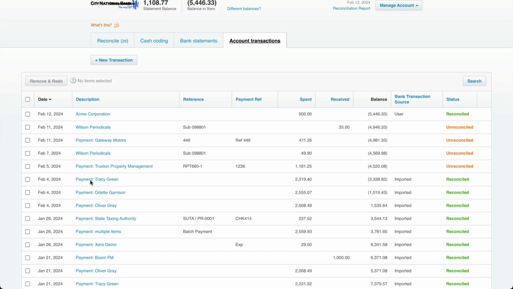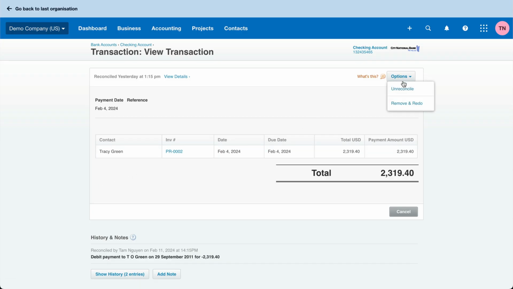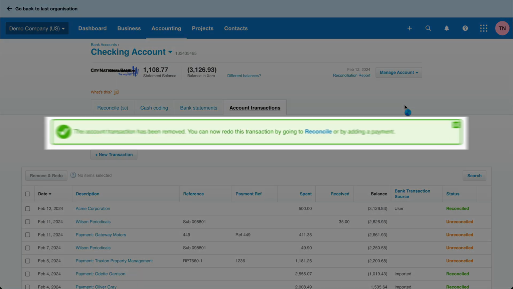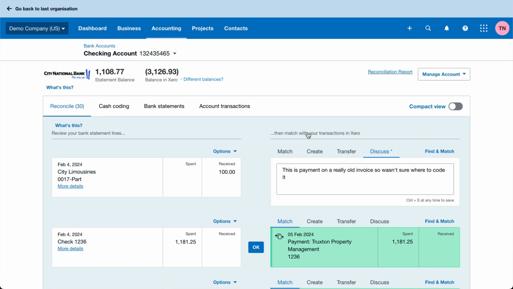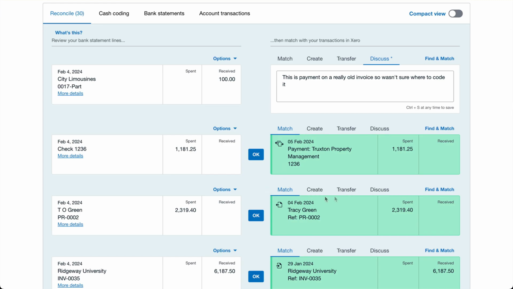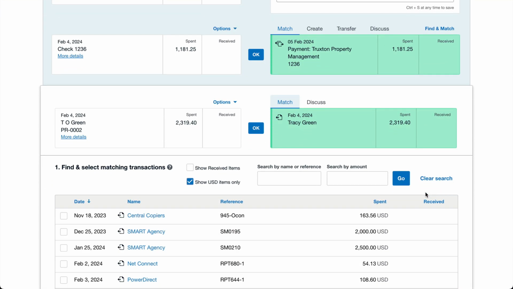Issues with Xero reconciliation can also stem from incorrect transaction matches, and this is where transactions in the bank feed have been matched to an invoice or bill in Xero that it shouldn't have been. You can clean this up by unmatching the invoice or bill, which will then allow you to rematch a transaction to the correct one.